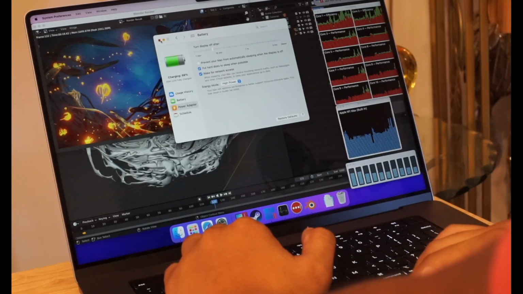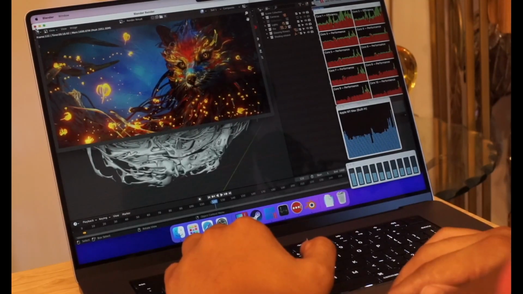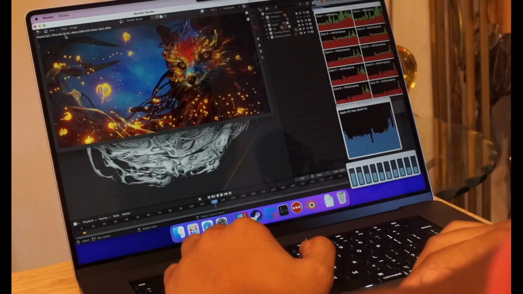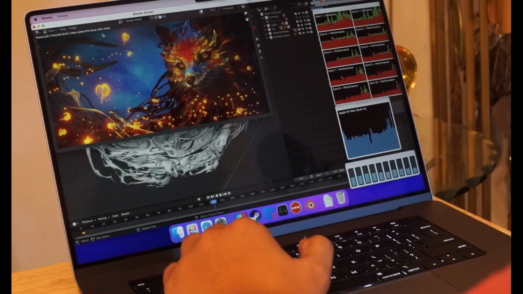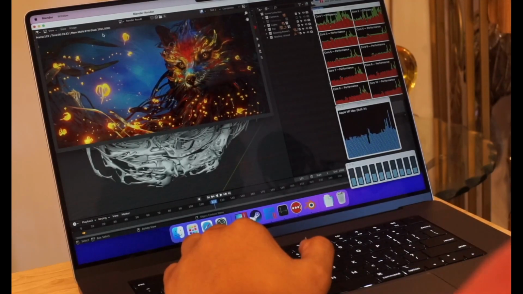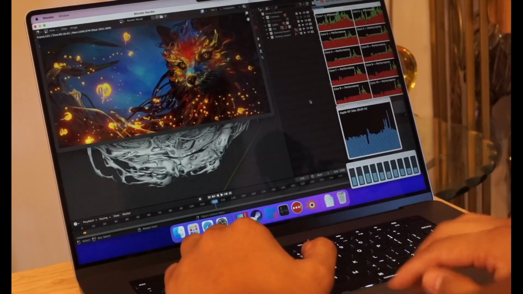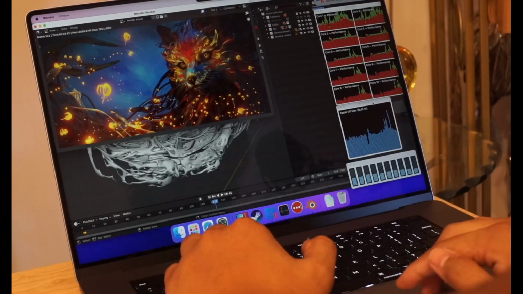That took, I guess it's done, 18 seconds. It didn't show me any of the files, but for comparison, someone had done this render and it had taken about 30 seconds on the M1. Let me double check that, because I was just looking at everyone else's benches. I believe the M1 Air did this in 30 seconds, so maybe about 50% faster in rendering times on the M1 Max.